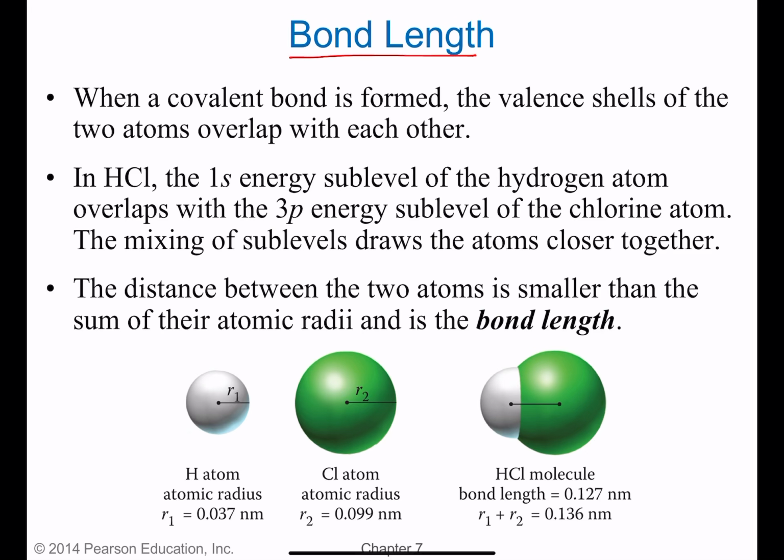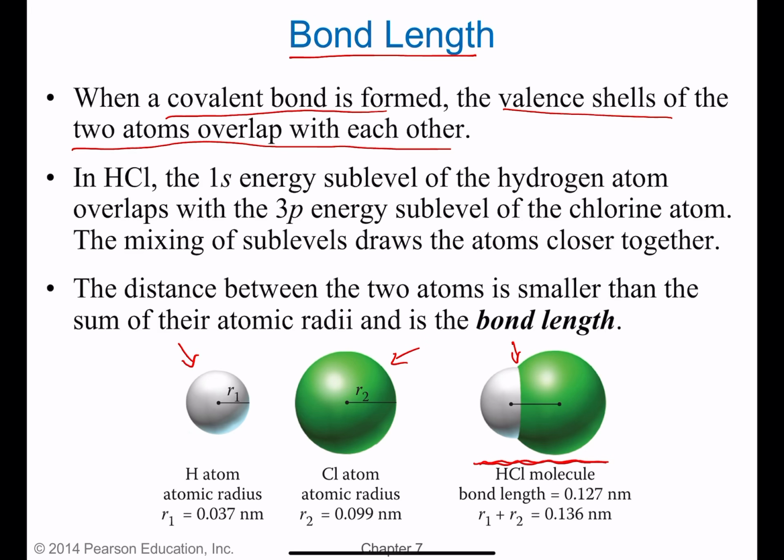So when a covalent bond forms, the valence shells of the 2 atoms are overlapping a little bit, which is why they draw the molecule like this. So here we're showing the valence shell of the hydrogen. Here we are showing the valence shell of the chlorine, and they do overlap a little bit, again, because those electrons are being shared, which is why we draw our space-filling model of an HCl molecule like that.